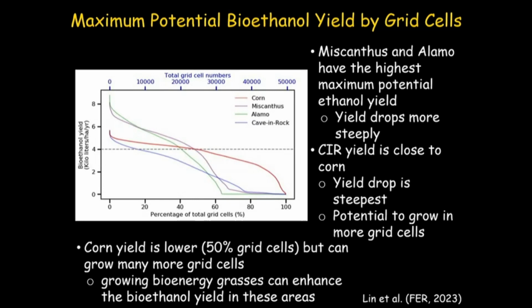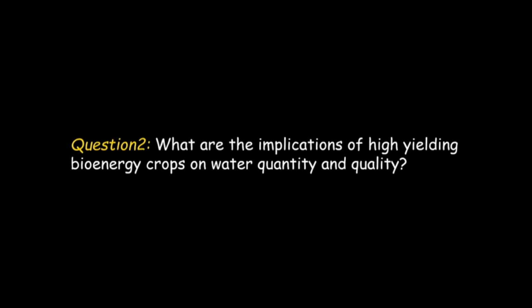But in the case of corn, it can cover a much larger region. Another important thing you can see here is that it drops slowly, not very fast, so the variability over time is not that much. Other crops can be grown in certain grid cells and produce high yield, but not much area is dedicated to high yield for these crops. So the bottom line is that there are regions where all these crops can be grown, but not many grid cells or area which can produce high yield in terms of ethanol or biomass. Now let's talk about the water part.